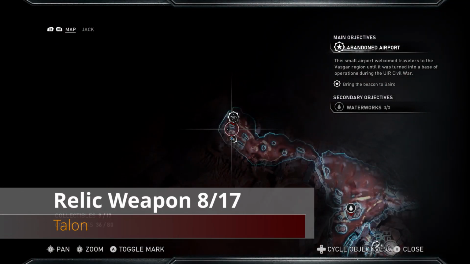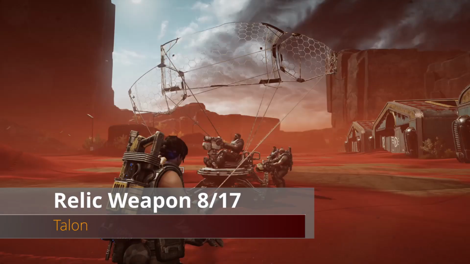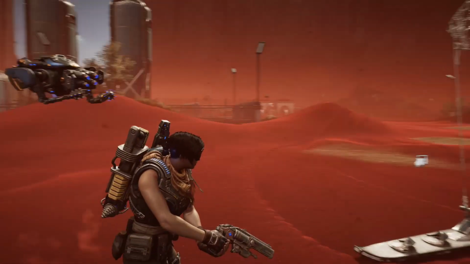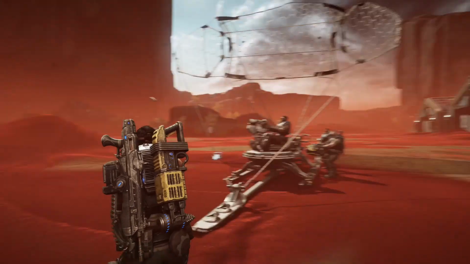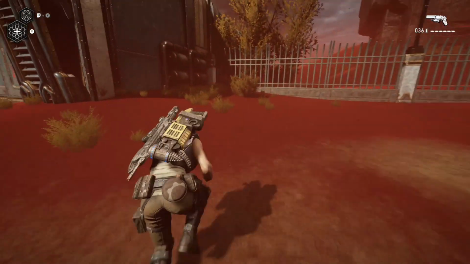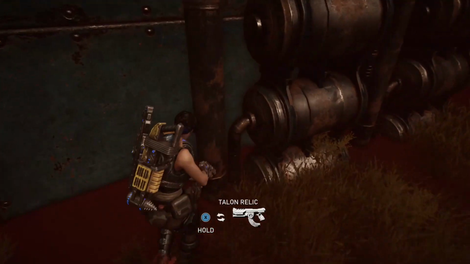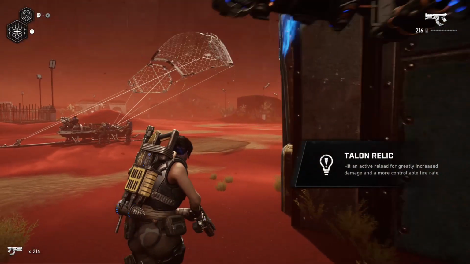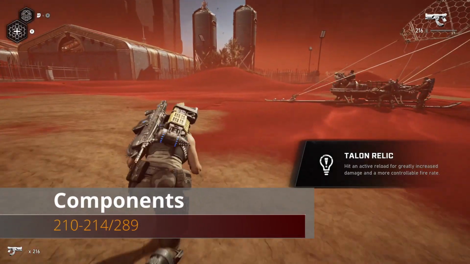Alright, once you've exited the facility, now you're going to make your way back to the abandoned airport. This is after you've already made it all the way back, and we're near hangars 1, 2, and 3. On the right side of hangar 1 is the Talon relic weapon. And remember, you do need to get a kill with all of the relic weapons. Simply picking them up is not enough.